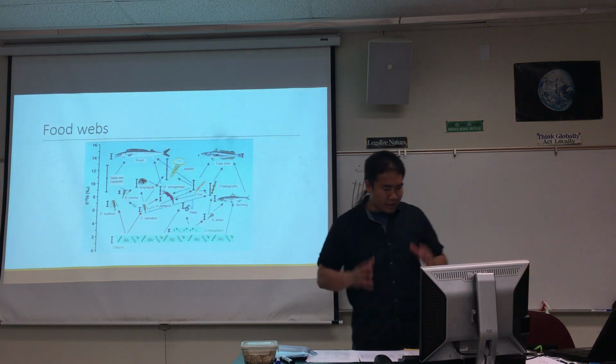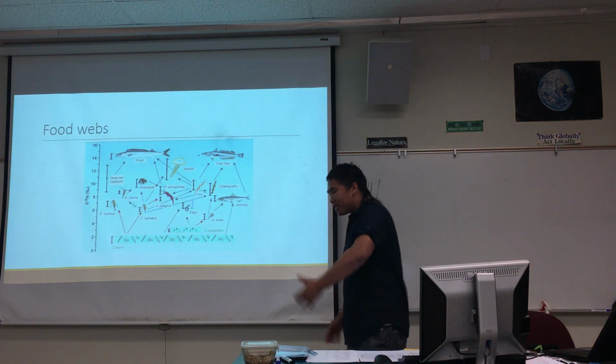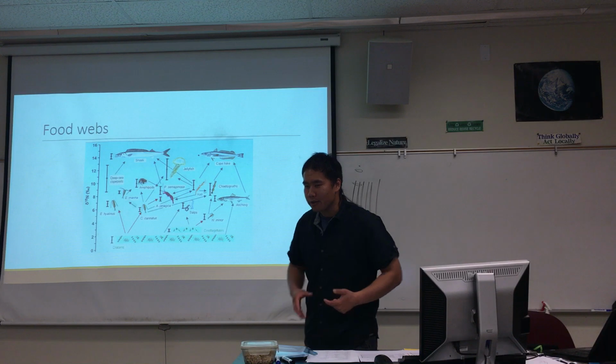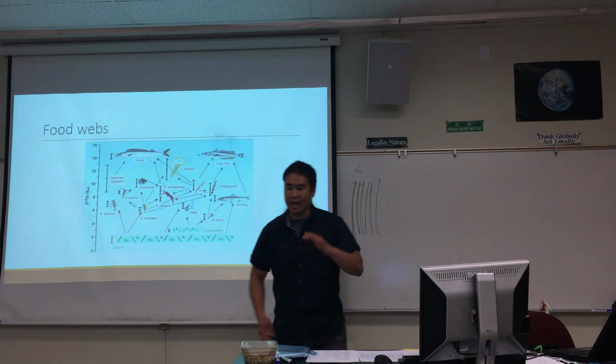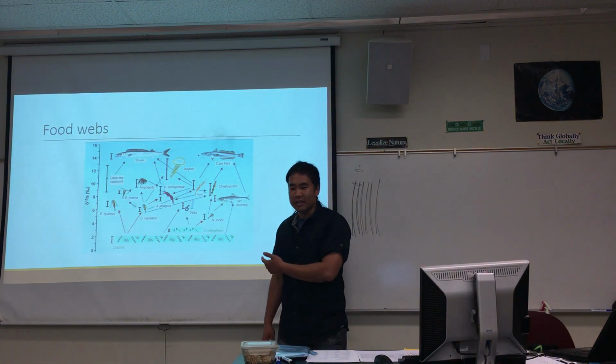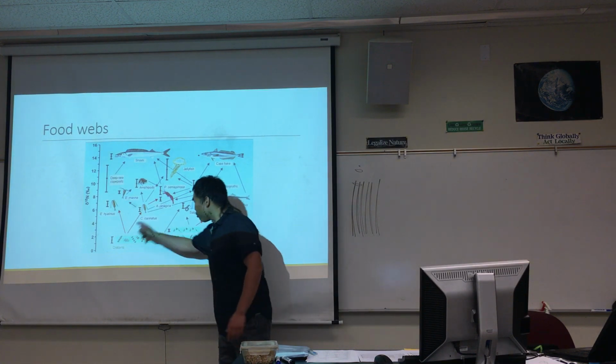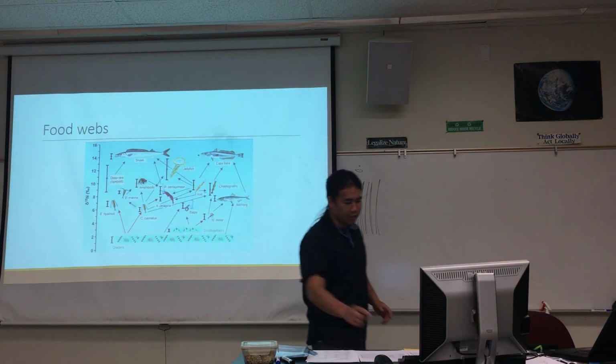So the arrow, notice the direction that it points. It's really tempting to say that I'm pointing towards what I'm eating. I'm going to eat that thing. But it's actually the opposite. You guys see that? It actually points towards the consumer. All right, so that's the first thing we have to realize.